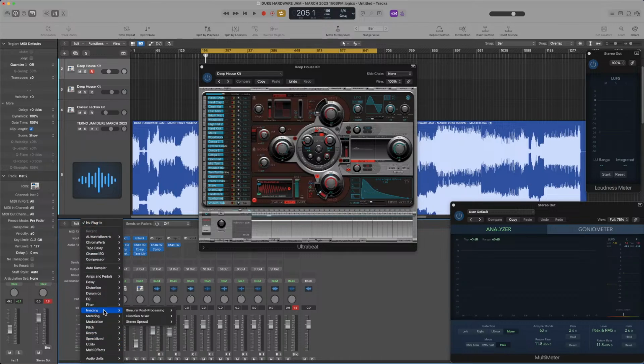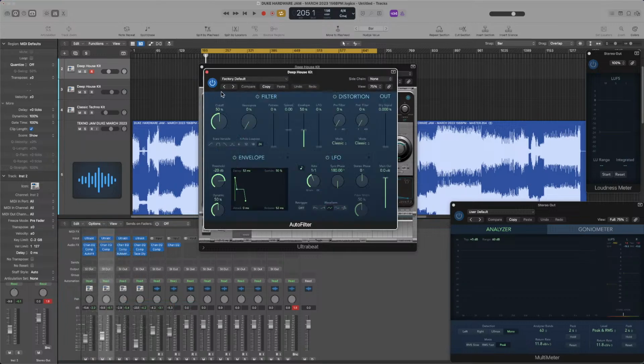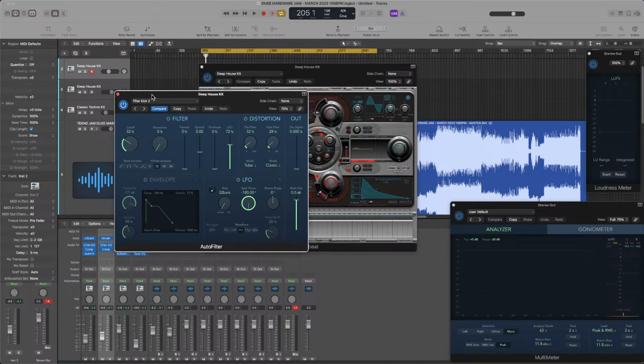So there's, somewhere, I can't remember, there it is, filter, auto filter, and just put that on. And I might have the odd one in there, it's a long swing.